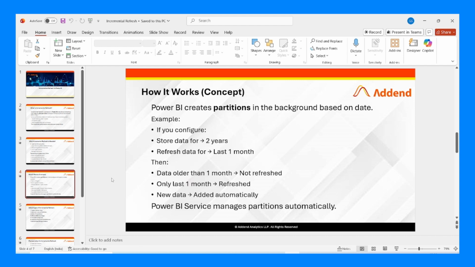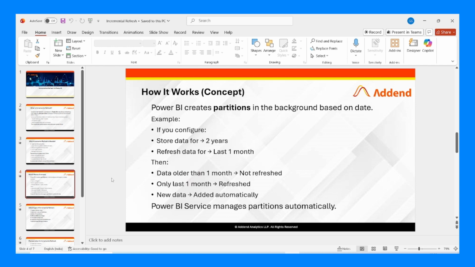Next, how does incremental refresh work? It creates partitions on the basis of some date time column in the data model, right? If we configure it like store data for 2 years and refresh the data for the last 1 month, all of this will happen because of the partitions that it handles automatically behind the scenes.